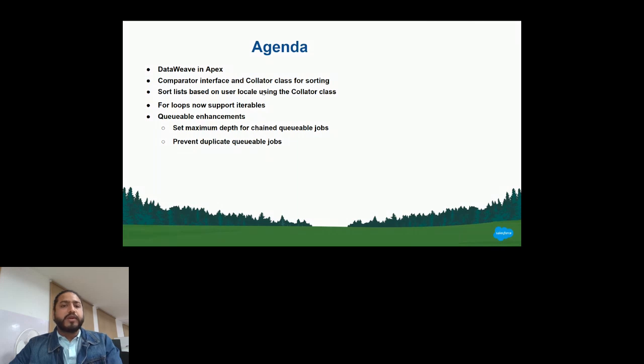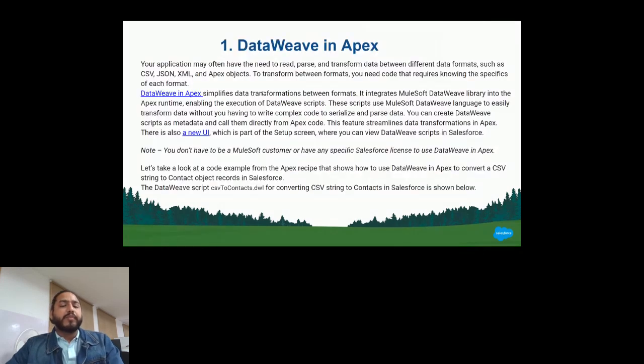So moving forward, guys, DataWeave is something which has been used in MuleSoft when we are doing the scripting. And for those who don't know, MuleSoft is a middleware which can integrate systems like source and target, and it can be used to transform data. Let's suppose from Salesforce you wanted to integrate with SAP. You can use MuleSoft in between, where you'll be connected to MuleSoft, and then MuleSoft will be connected to SAP.